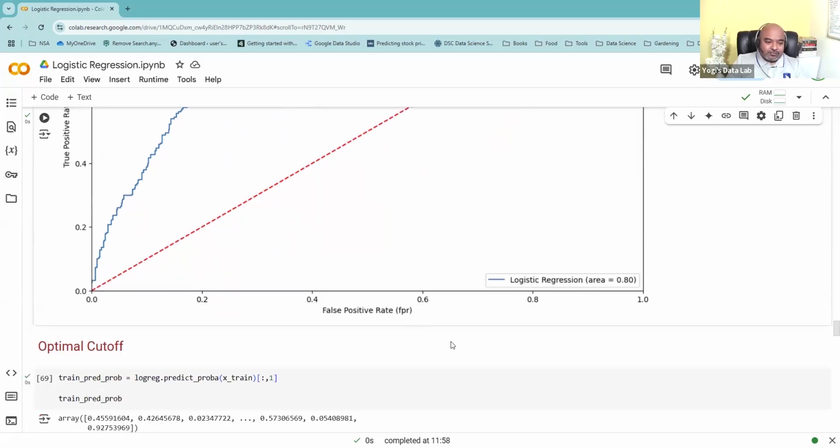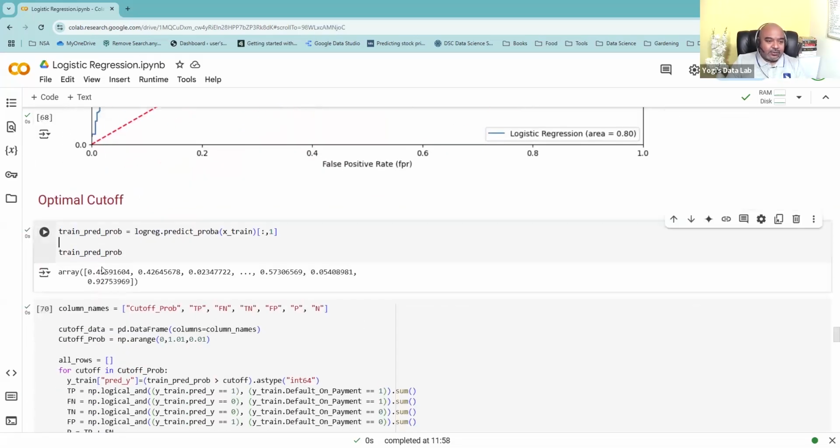So what can I do now? What I'll do is go for the optimal cutoff or optimal threshold. As we discussed in the theory part, there were a couple of methods, out of which we discussed the distance method, distance cutoff. We talked about the KS cutoff or Kolmogorov-Smirnov cutoff. We also talked about the F1 cutoff. So we are going to use these now and try to see how they impact my results.